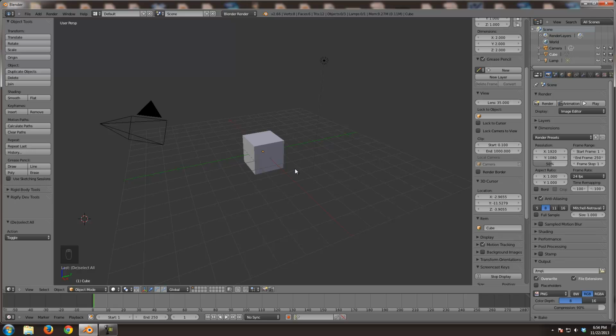So without further ado, right off the bat, I'm just going to go over some camera controls real quickly, just to reiterate a little bit, as well as some of our basic movement.